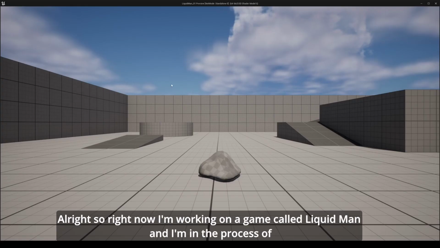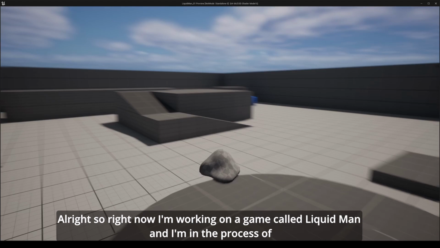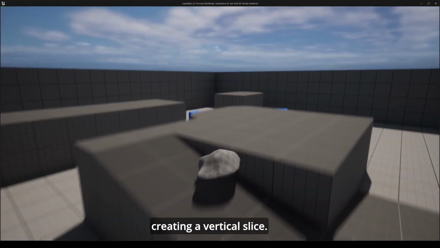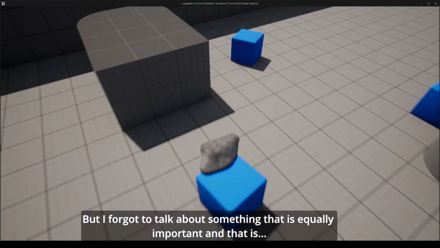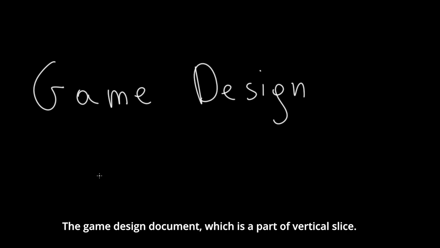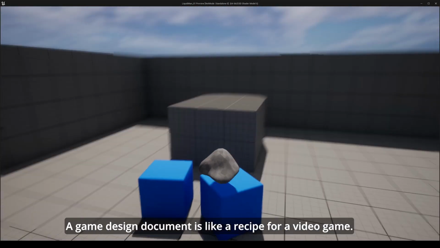Alright, so right now I'm working on a game called Liquid Man and I'm in the process of creating a vertical slice. But I forgot to talk about something that is equally important, and that is the game design document, which is a part of vertical slice. A game design document is like a recipe for a video game.